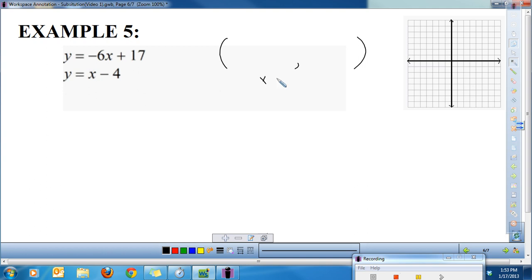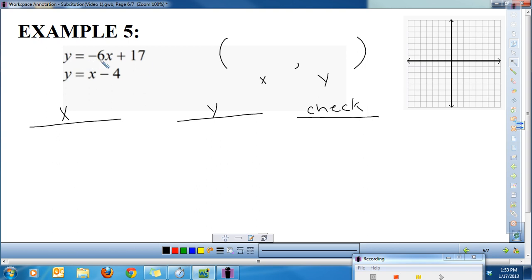So let's write that out. We know our solution is going to be x, y. We're still going to have to solve for x, and we're still going to have to solve for y, but both of these equations are solved for y. So how do we do this? How do we solve this type of problem? Well, the key thing to notice here is that y equals this.